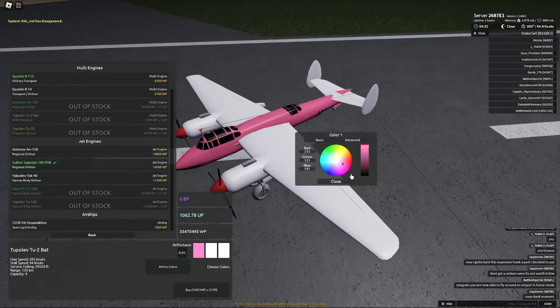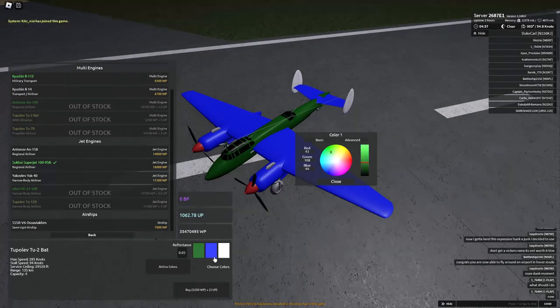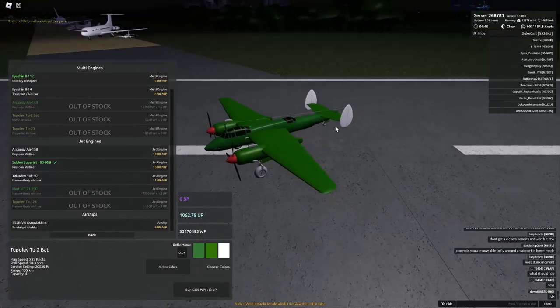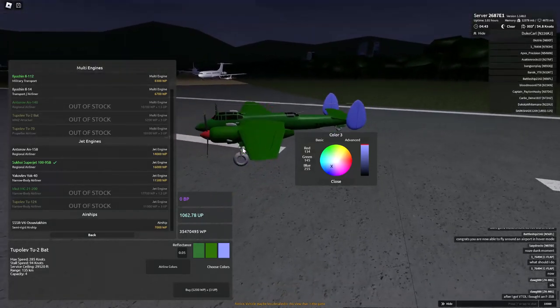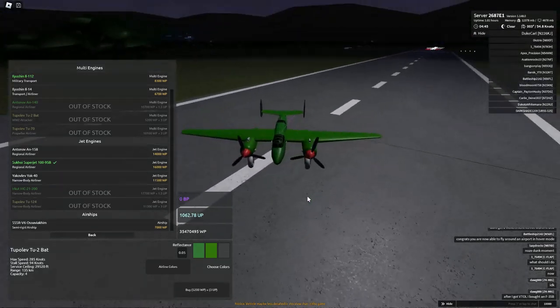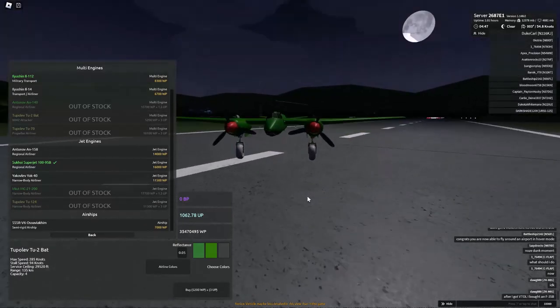So the color one is the fuselage. We'll use a military green for this one. There's color two, the wings and the horizontal stabilizers. Color three is the rudders. The Tu-2. The Tu-2. Get it? Tu-2.